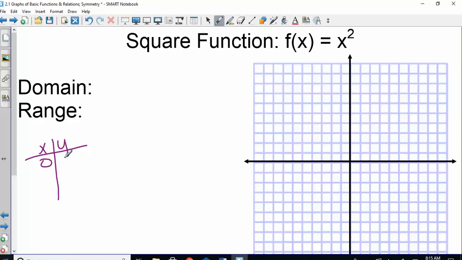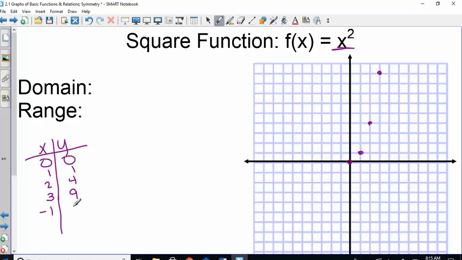Let's go. If you put in 0, what's 0 squared? 0. If you put in 1, 1. If we put in 2, 4. Oh wait, 2 squared, my bad, is 4. I went the other way. I'm going to go ahead and put in 3 just because I already have the grid ready for you. 3 squared is 9. Everybody see where I'm getting these points? I'm just plugging them into x squared.